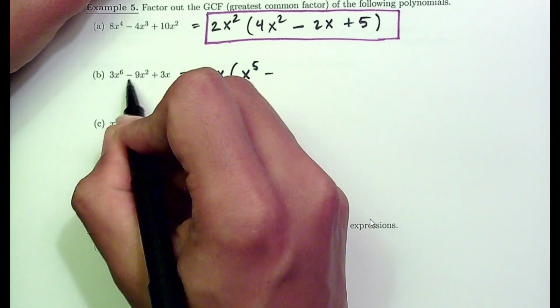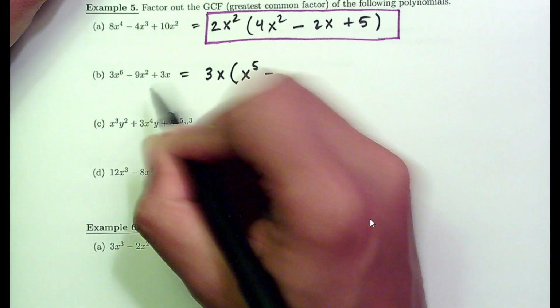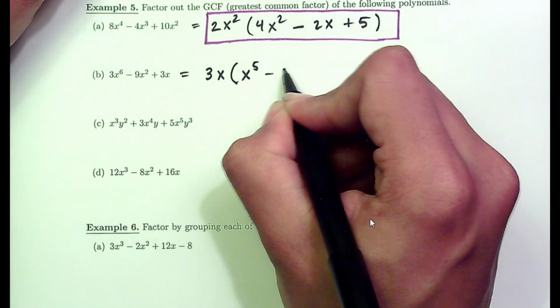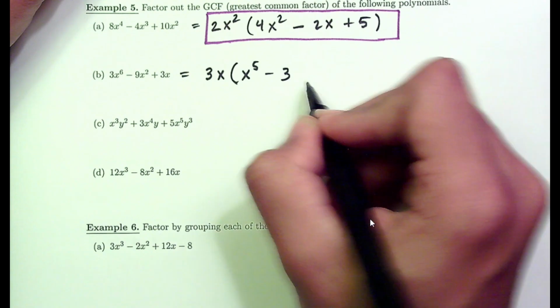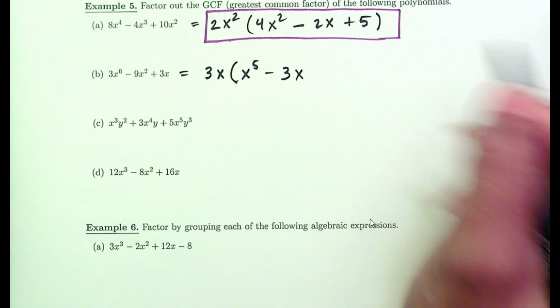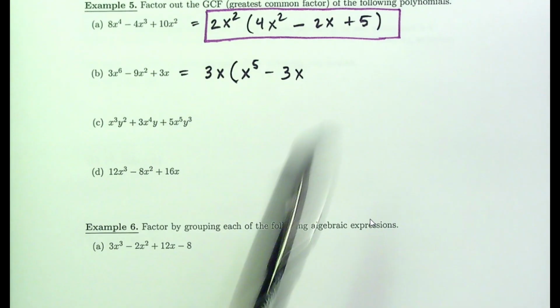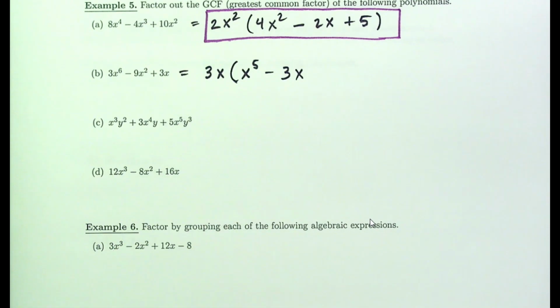That minus, you write that minus. And then, what do I need to get a 9? Well, I already have a 3, another 3. 3 times 3 is 9. And then I'm supposed to get x squared. I already have 1x, I need another one. So negative 3x times 3x is negative 9x squared.